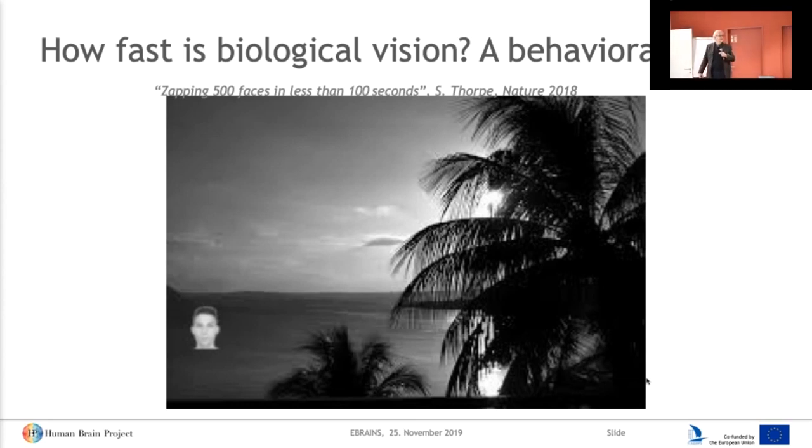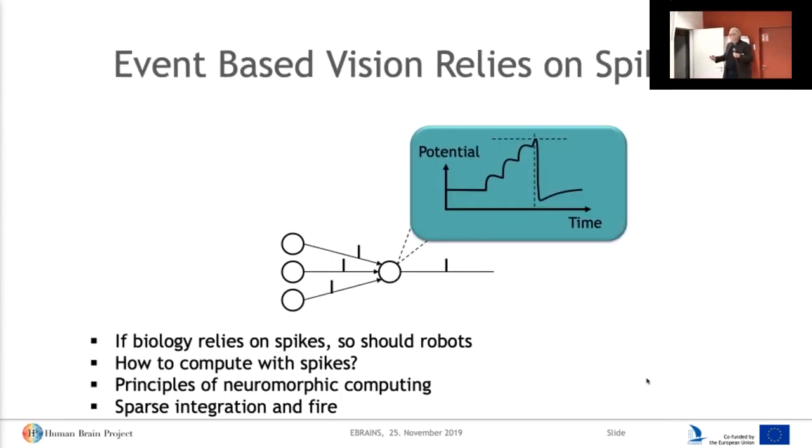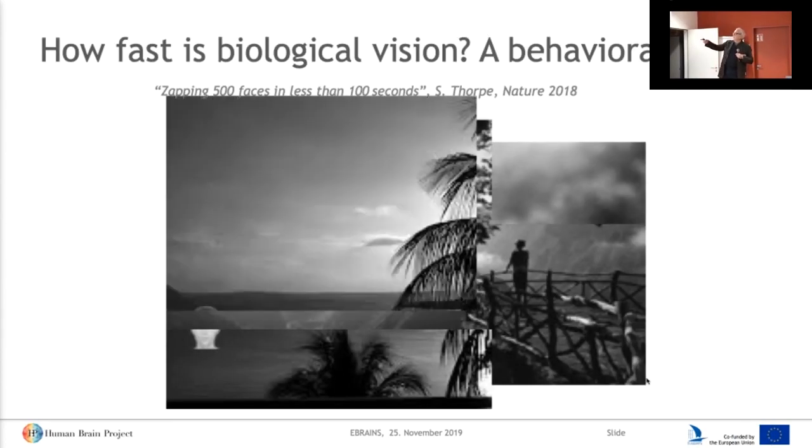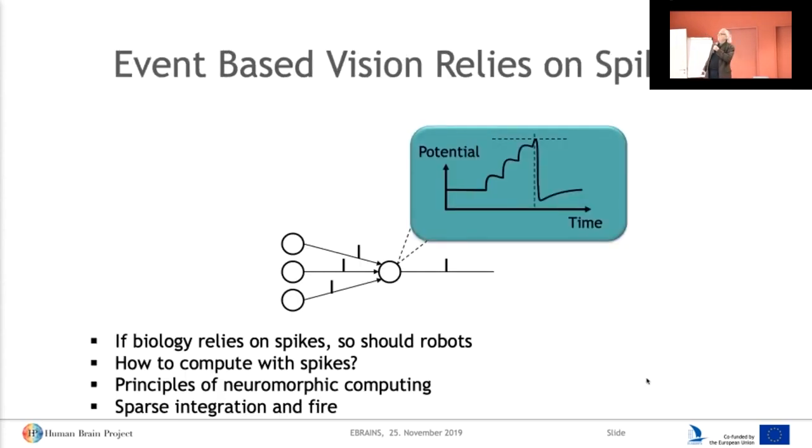This is a data set from IBM, which is processed here. The idea is to show how fast a computer can identify in an image a known object, a cat, a tiger, animal, or a person, and then to compute that. Let's repeat. So these are images, and within seconds, the brain can recognize these objects, and we are testing that. How fast can an artificial eye, a camera, process this to identify that? And we have done that with a spiking camera. It's a dynamic vision system, a camera from Switzerland, which we are using for this test.